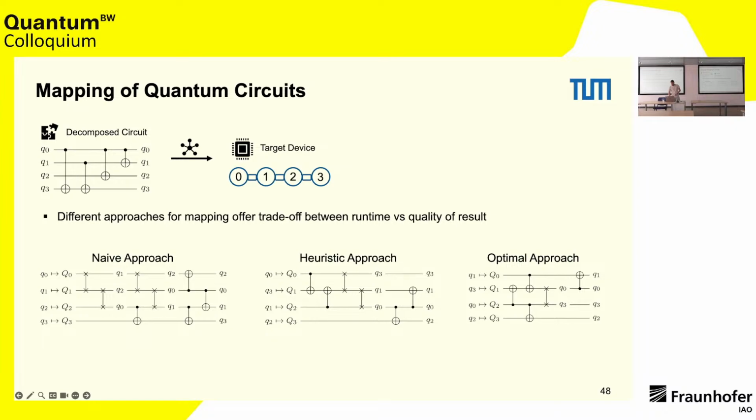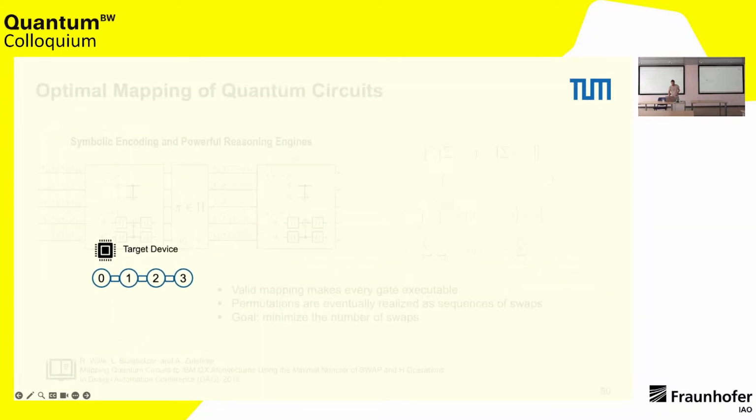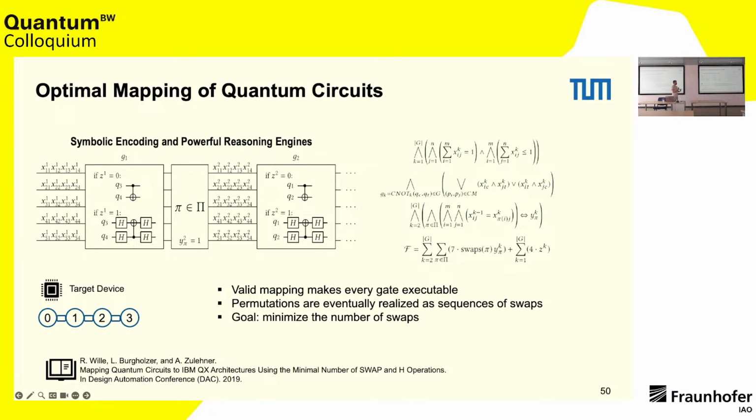And in the interest of time, I'm not going into very much of the details. But essentially, what I want to show you, and you'll get the slides later on, is that you can take that problem and you can apply classical design automation techniques, in this case SAT solving, satisfiability solving. You formulate the whole problem space symbolically, pass that over to a classical solver, and let it get you results for the mapping task, which outperform quite some of the existing solutions that have been around when this was published. So this was able to show that back in the days, 5-6 years ago, the Qiskit solution introduced more than double the number of swap gates that were actually necessary to compile a circuit.